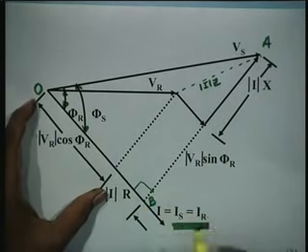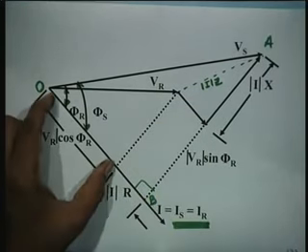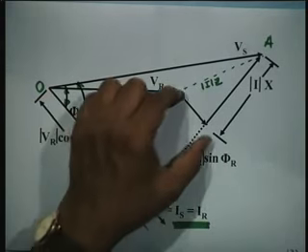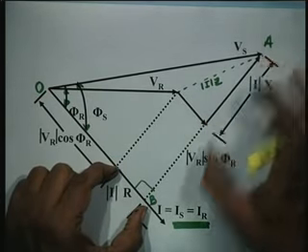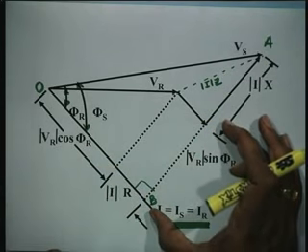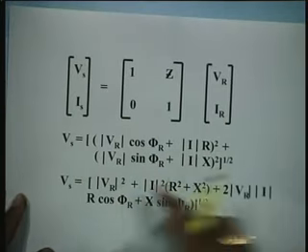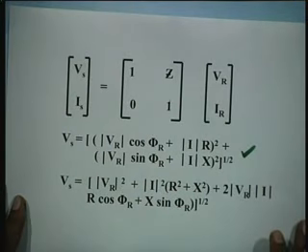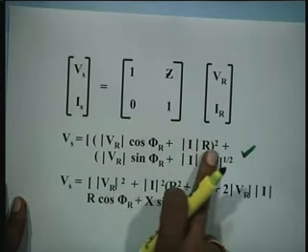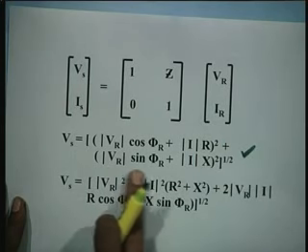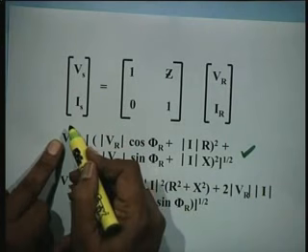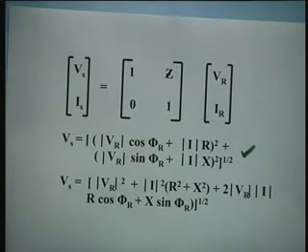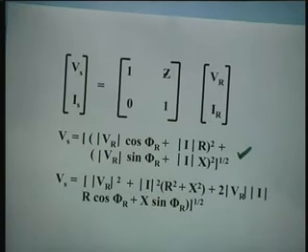What is this? Vr cosine phi r is this part, and this is Ir R, and what is this part? Ir X, and what is this part? Vr sin phi r. So, now I hope you will have no objection in accepting this equation: Vr cosine phi r plus Ir R whole squared plus Vr sin phi r plus Ir X whole squared, under root, otherwise Vs squared. So, this is nothing but Pythagoras theorem.